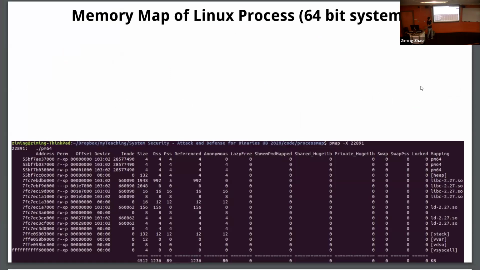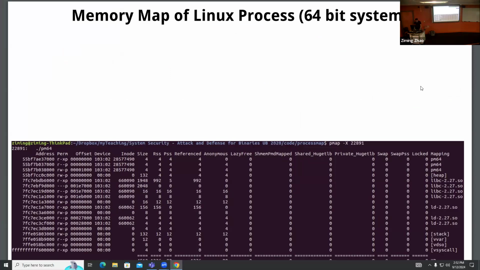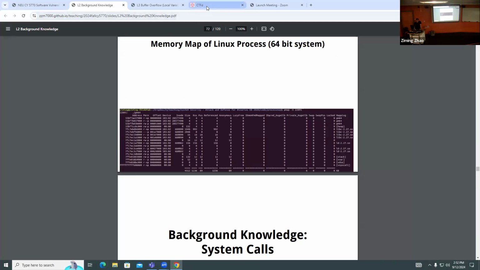Okay, let's get started. On Tuesday, I showed you the memory map and it didn't work, because of a permission issue. So we updated the system a little bit.